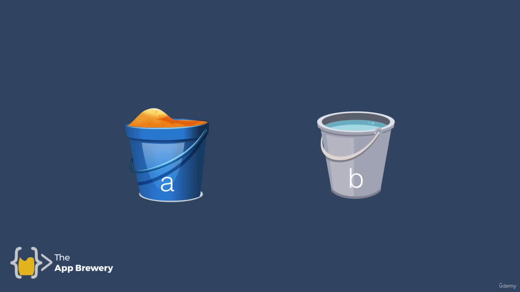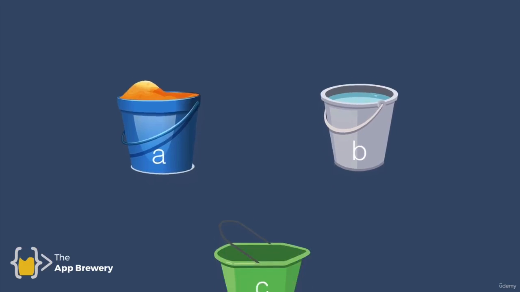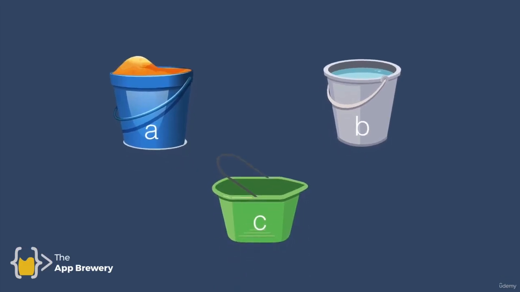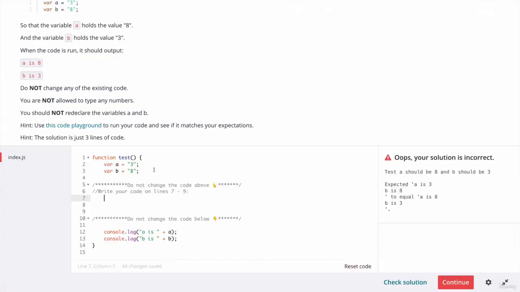Well, if this was a real life situation, then the simplest way is probably just getting hold of another bucket, right? And this is exactly the same solution that we're going to implement using code as well. So always remember that coding is not the hard part. Remembering what the semicolons are, the equal sign, this is all very easy. The difficult part is getting the logic in the first place.